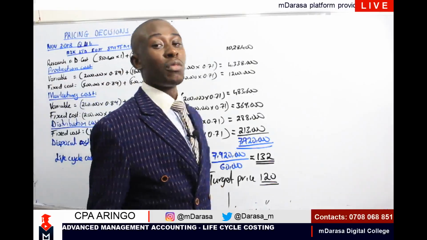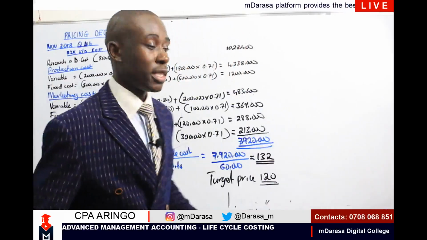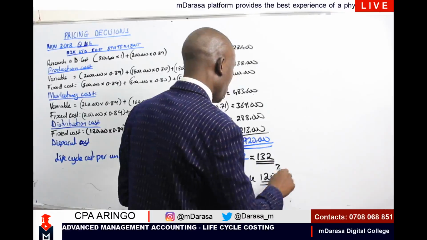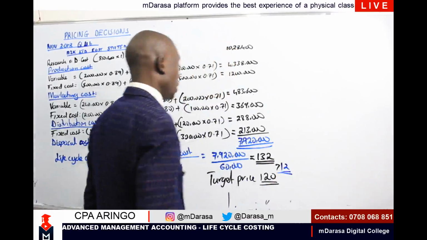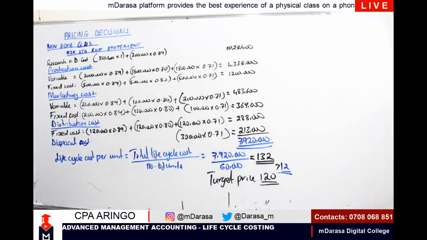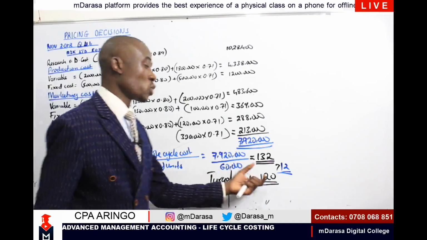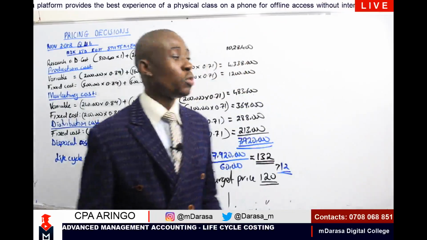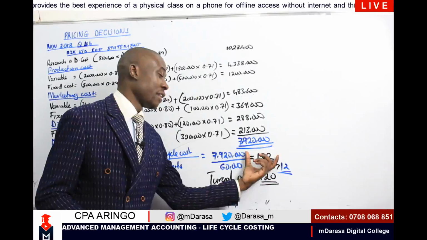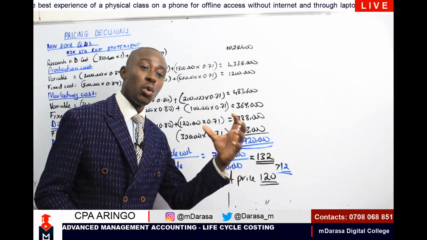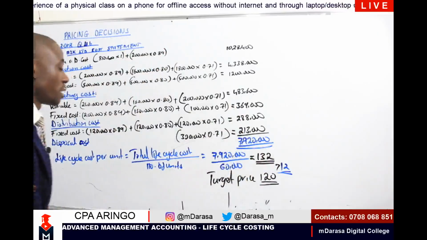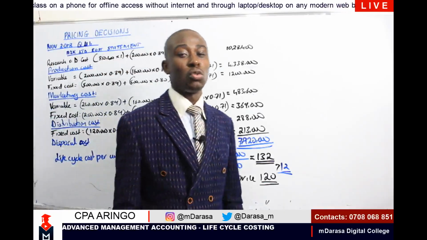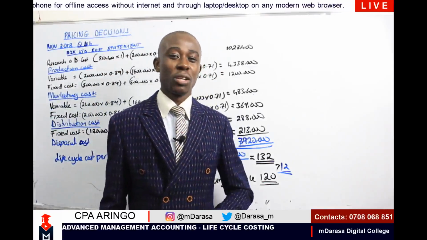Then, what are some of the ways we are going to use to reduce this cost gap? Because you can clearly see I have a cost gap here of roughly 12, right? So in this case, what are we supposed to do to reduce this cost gap? Our main aim is to reduce the life cycle cost. You'll find that this is very simple, my good students.